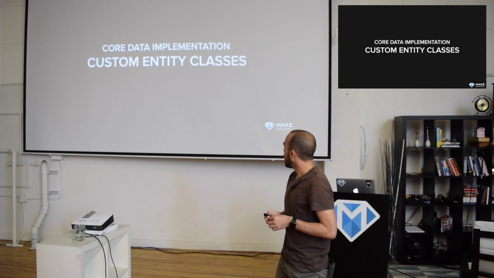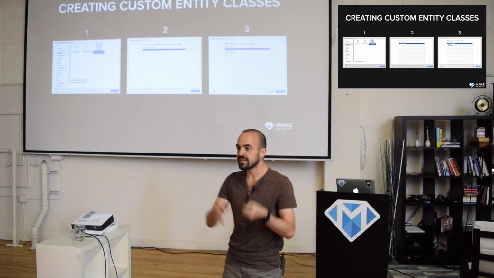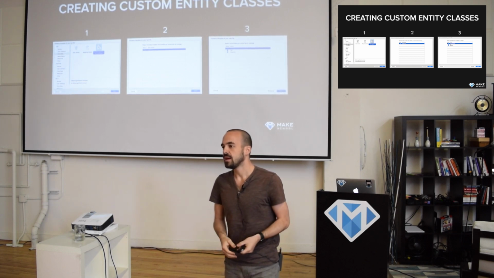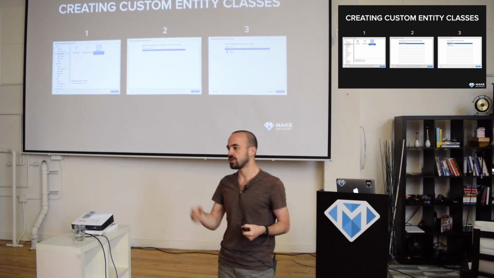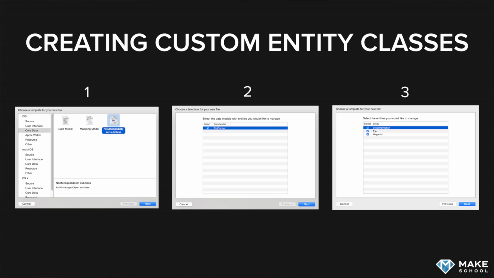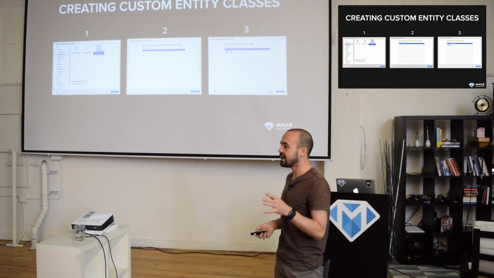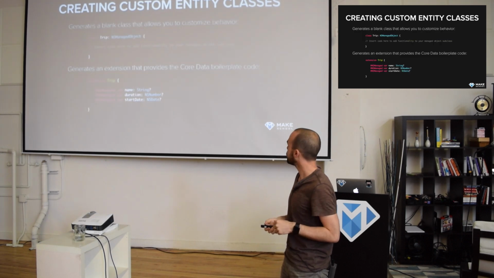So what do custom NSManagedObject classes look like? Let's say you have created a data model with trips and waypoints, and now you actually want to create the Swift classes for these NSManagedObjects. Then in Xcode, you can say, I want to create a new file. You select CoreData. Then you select NSManagedObject subclass. Then you get a chance to choose the data model that you want to create the classes for. And in the next step, you can see all of your entities. So trips, waypoints, all other objects. And if you check all of them, then Xcode will generate Swift files for all of these objects.